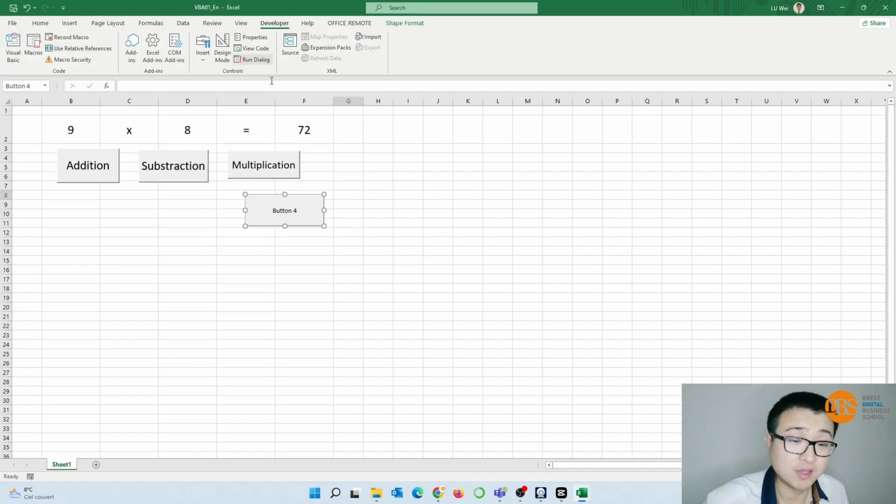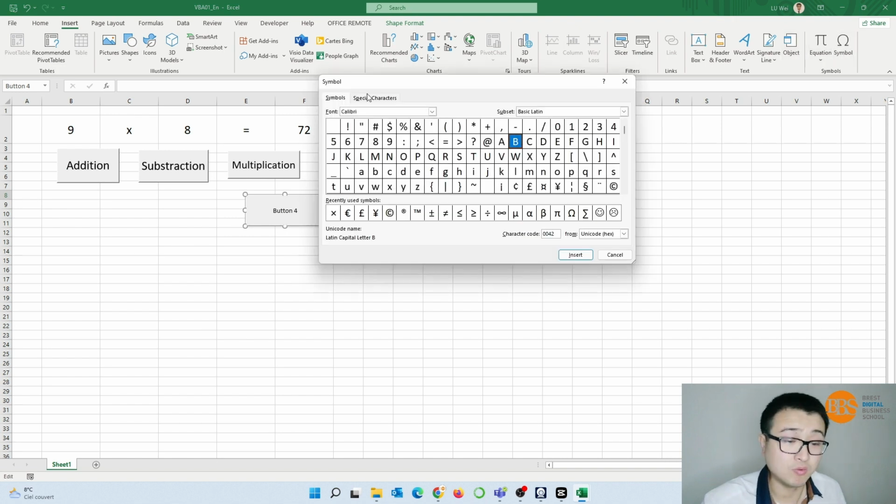The code, we can find it: insert, and then symbol, and for this division sign, the character code is 00F7. It's in Unicode.